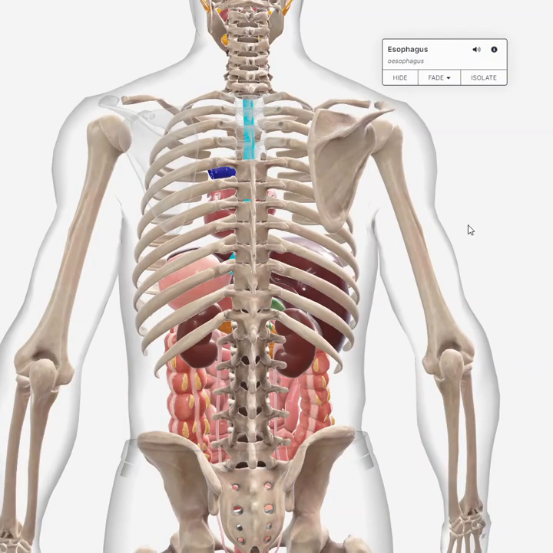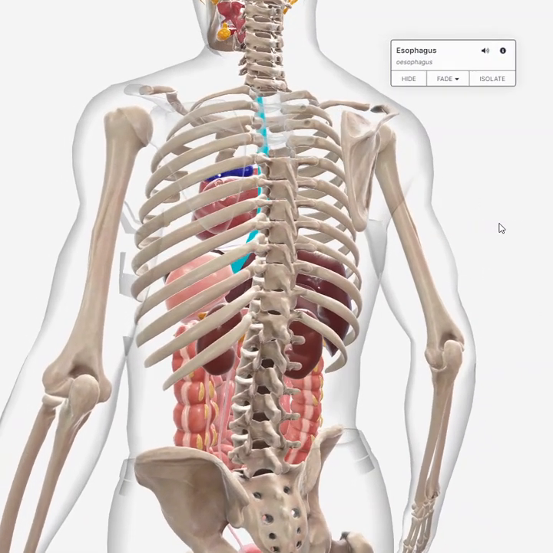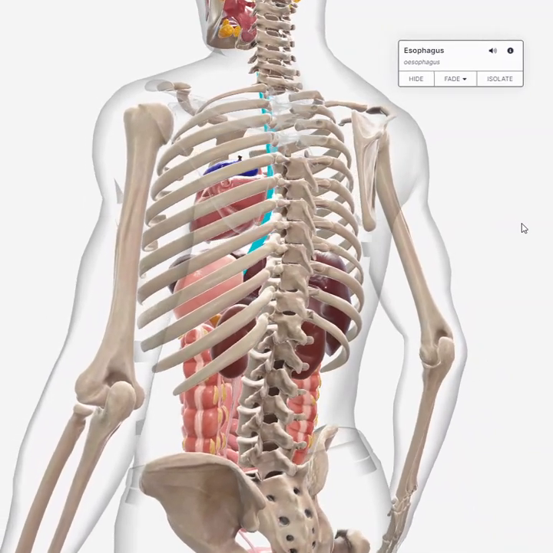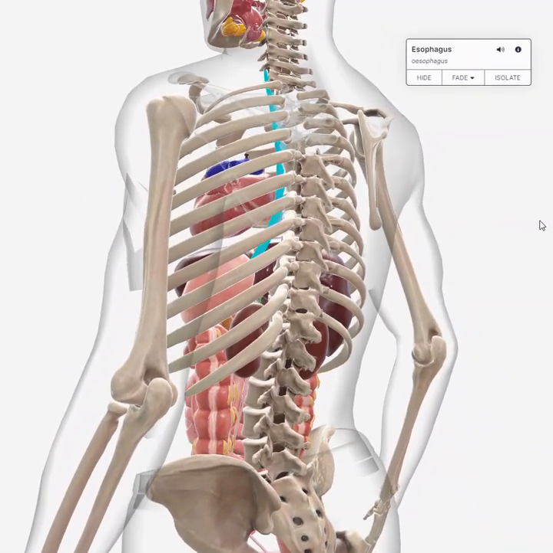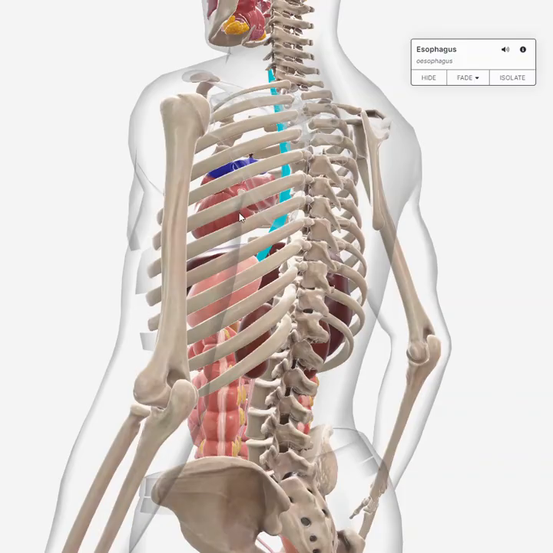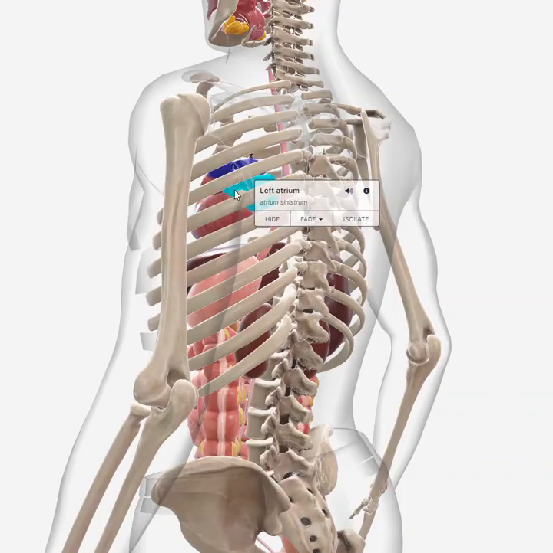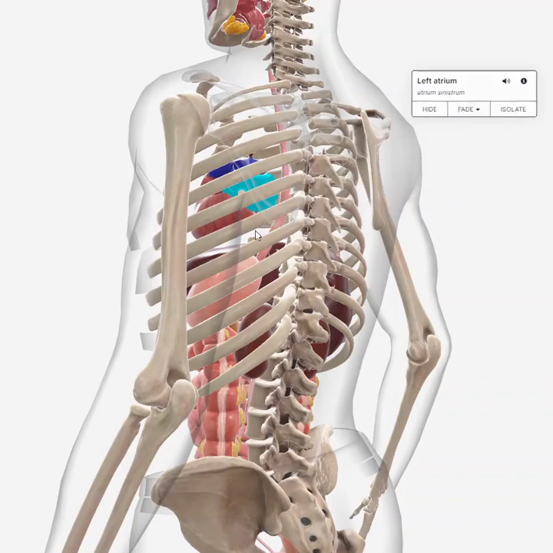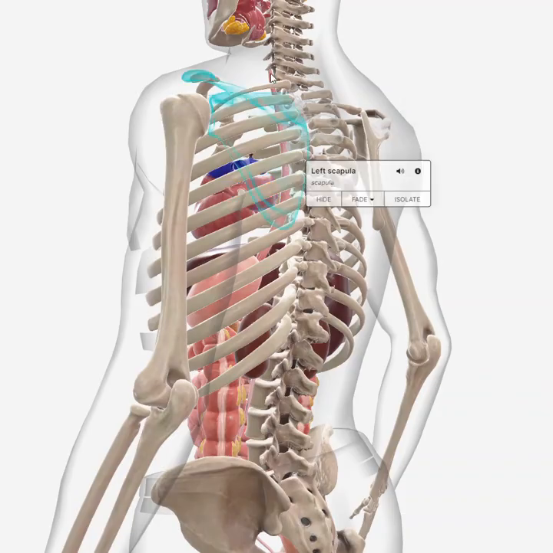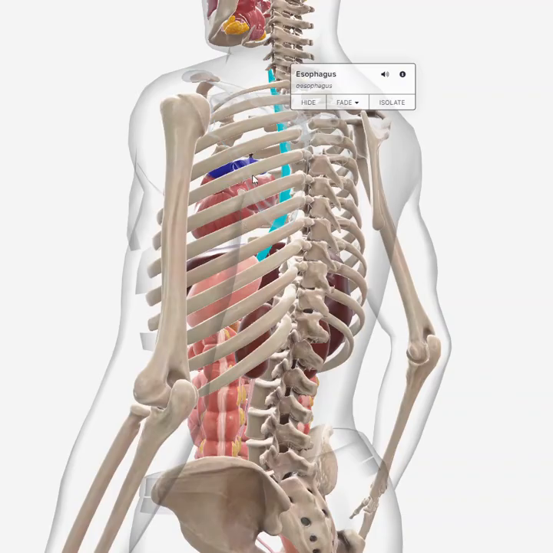So what we do is we rotate them into an RAO to take the spine away from the esophagus and also bring the esophagus so that it's in between the shadow of the heart. You can see part of the heart muscle here. Try to highlight the parts of the heart. See, so that would be the left atrium of the heart here that I highlighted. So we want to turn the patient so that we can get the esophagus, highlight the esophagus again, in between the shadow of the heart and the shadow of the spine on our x-ray.